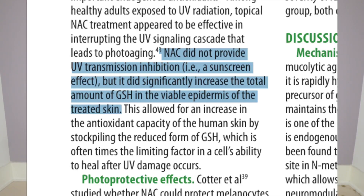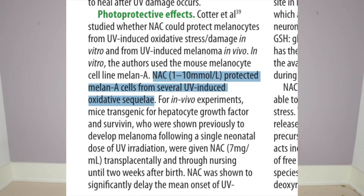Studies using human skin samples show that NAC in particular may help to increase glutathione production in the epidermis, or in the skin. Thus, the researchers suggest that supplementation with NAC may increase the antioxidant capacity of the skin, and thereby protect the skin against the oxidative damage induced by ultraviolet radiation, or UV. This is incredibly important because UV radiation from the sun drives 80% to 90% of the visible signs of aging. Clinical trials also suggest that supplementation with glycine and NAC may help to tamp down on inflammation, which is a key driver of inflammaging — the aging process associated with inflammation.